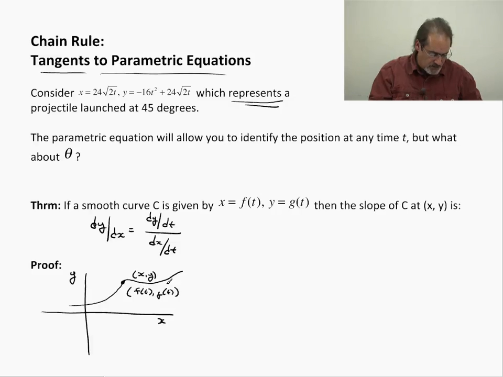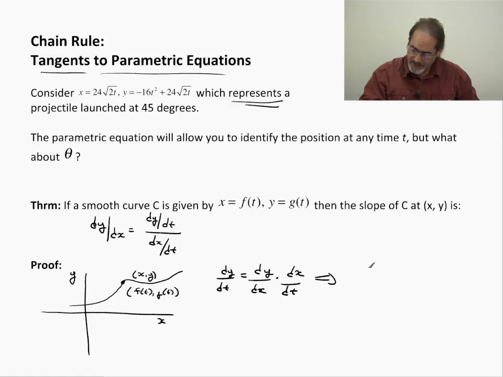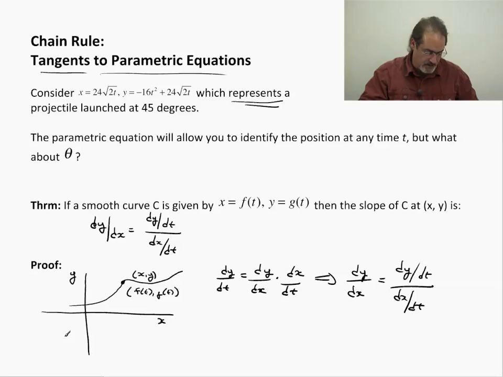So what I want to do is find the derivative. If I take the derivative dy/dt, recall that y is actually a function of x, and x is a function of t. So we're just applying the chain rule. dy/dt is going to be equal to dy/dx times dx/dt. That would then imply that dy/dx is equal to dy/dt over dx/dt.